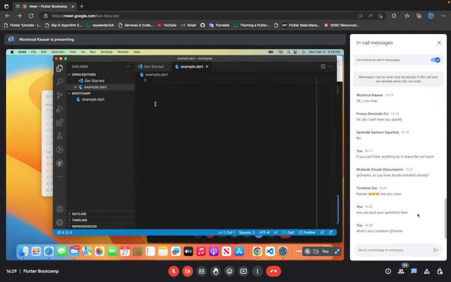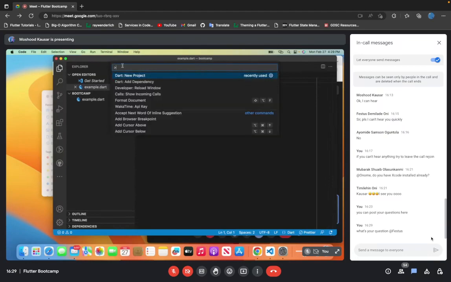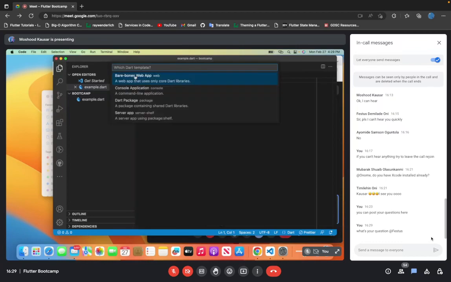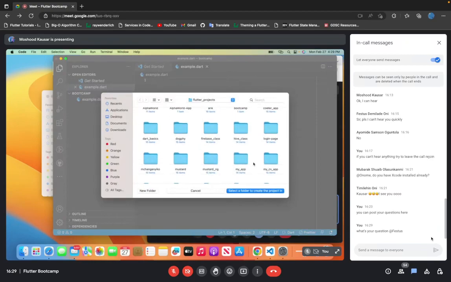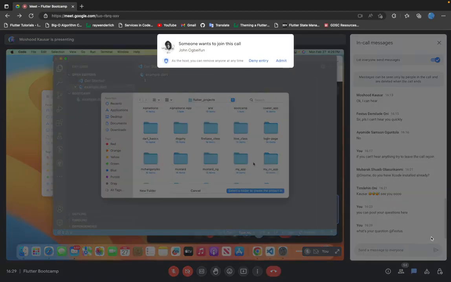And if you want to follow another method, you can just from Visual Studio Code, or on Android Studio, use Control P, and if it is for macOS, you can use Command P. Then you press the right arrow, Shift arrow, then you would see New Project. So you can just click on New Project, then click on Command Line Application. This is the second option. Then it says select a folder to create this project in.